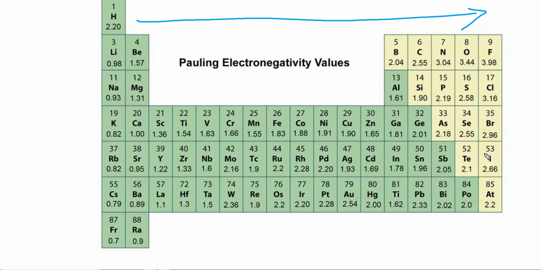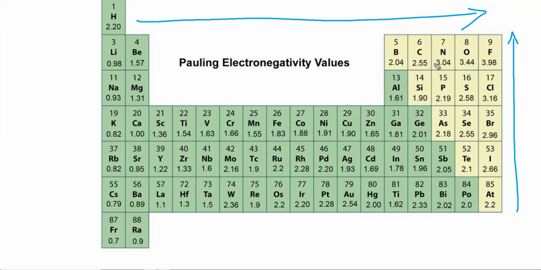This is where inner shell electrons shield or block outer shell electrons because of the negative to negative charge repulsion that two electrons experience. The more shells also increase the distance between the nucleus and the bonding pair, and in turn decreases the attraction between the two. So, as electronegativity decreases down a column, it's going to increase in the opposite direction.